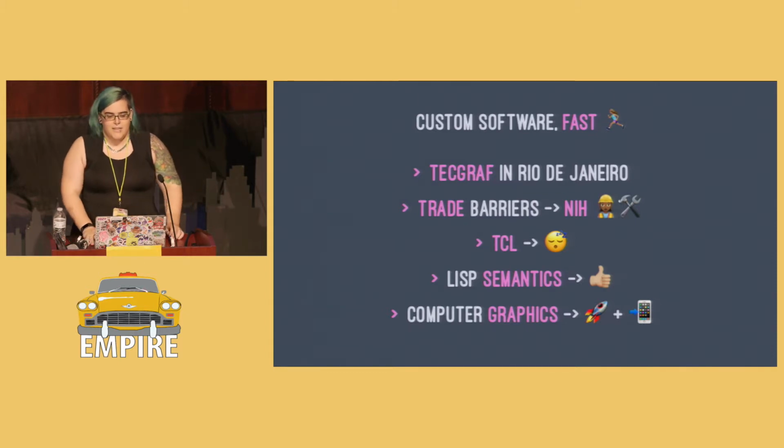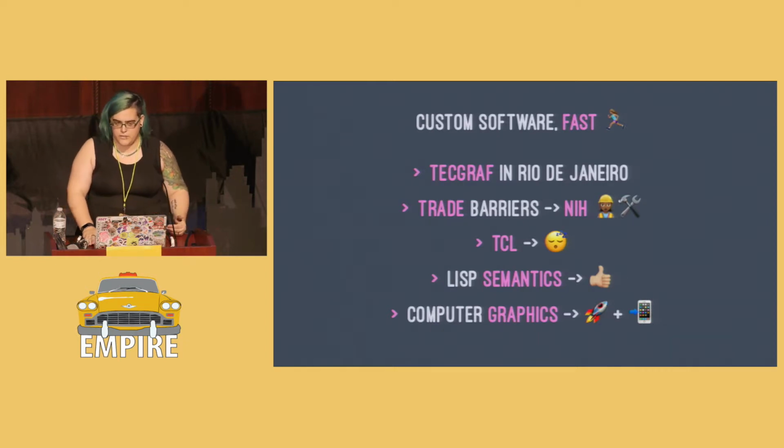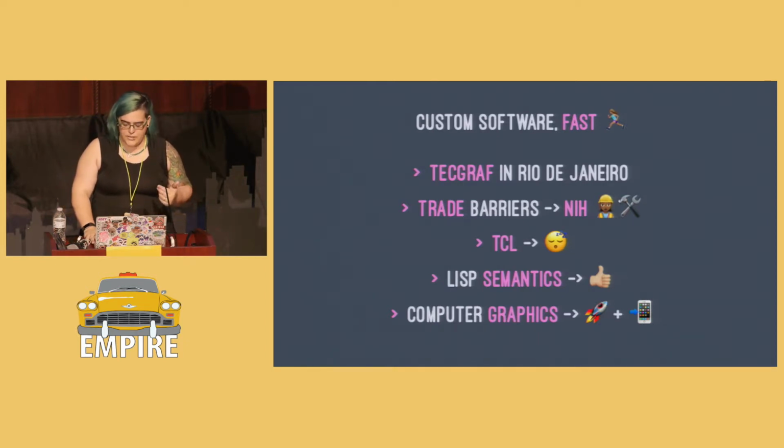So the thing is that at the time, there were a bunch of trade barriers for importing software to Brazil. So they either had to fork all this money over to get things, or they could write their own, right? So writing your own versions of a lot of software is pretty rough.